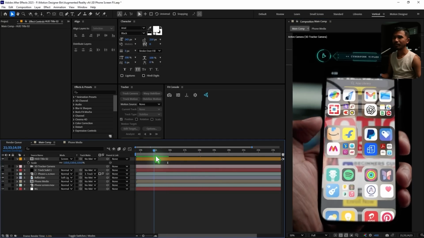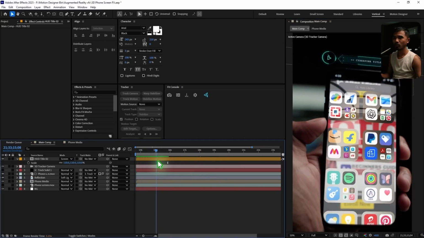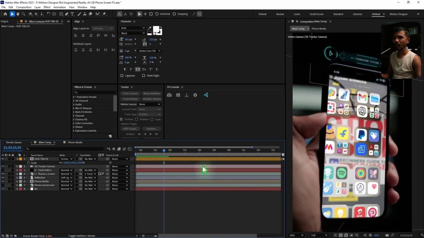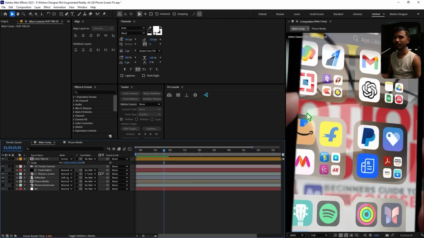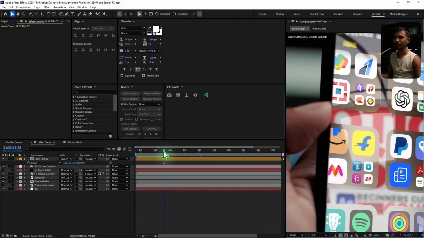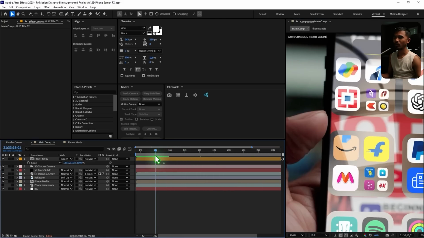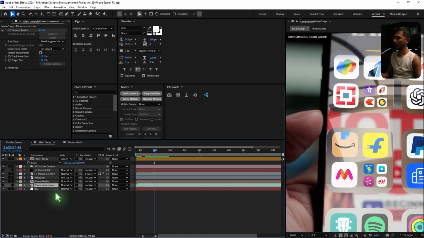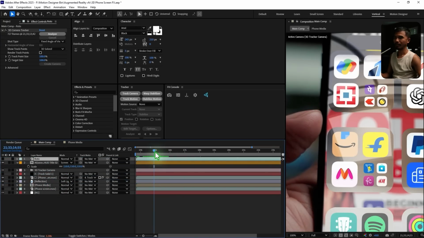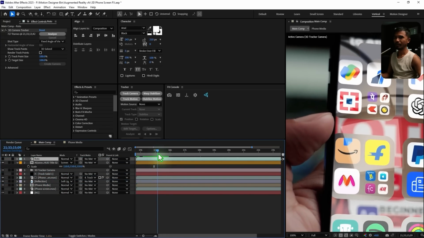Right here you can see, when I twist the phone, rotate the phone, you can see my thumb here. It is at the back of the screen, so we need some rotoscoping here. So I'm going to duplicate the footage. I'm gonna press Control D and rename this roto, and I'm gonna move this above everything, and find a place maybe right here.